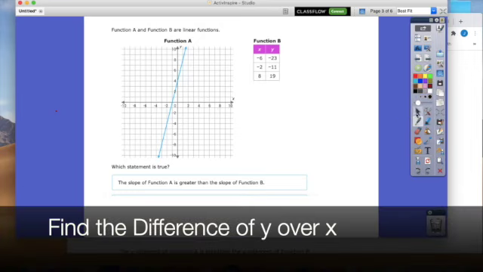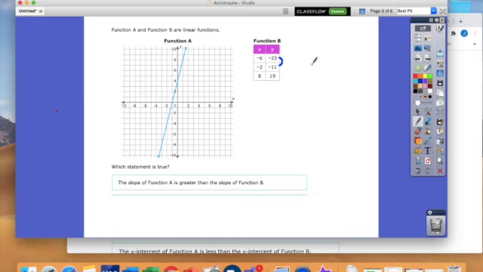Okay, so let's start with the one on the right first, because that's the easier one, the one that we've used a lot of. Okay, so -23 to -11. Okay, so that's a little bit tricky. It's kind of a big gap there, but if I take 23 minus 11, okay, what's my difference? My difference is going to be 12. It goes up by 12 to get there. Over here, 6 to -2, I see that that is going to be plus 4. So that makes my slope for this one 12 over 4, which simplifies to 3.